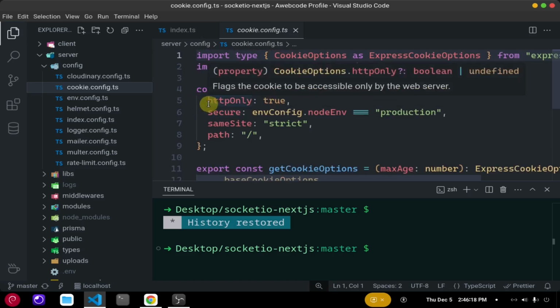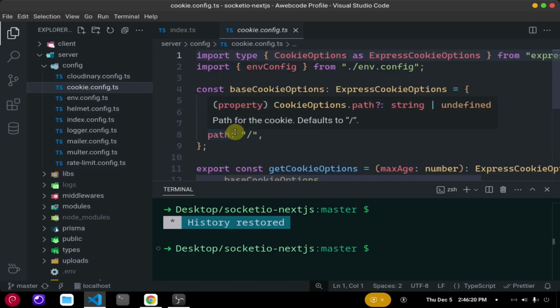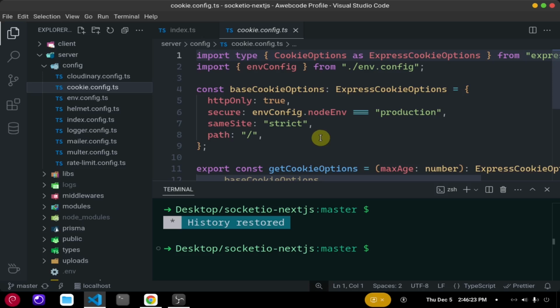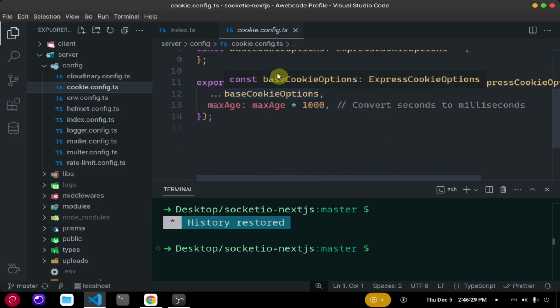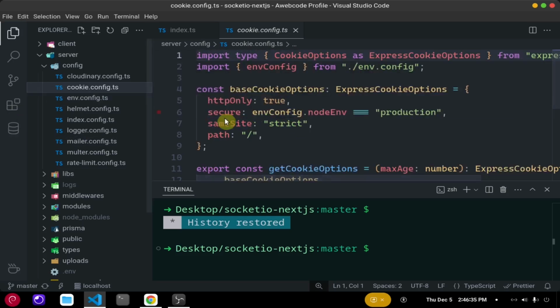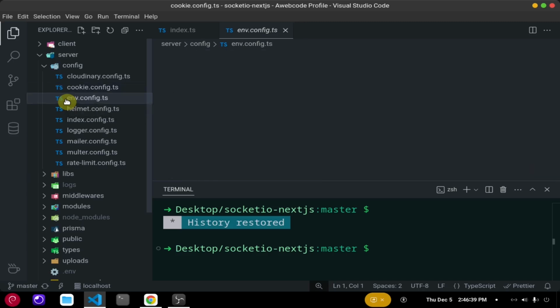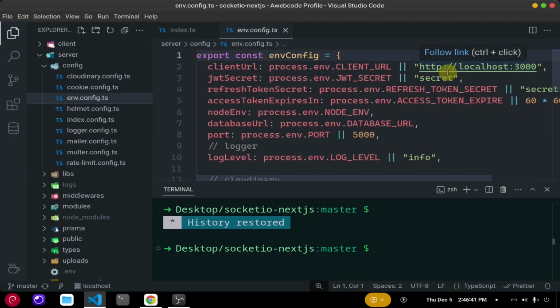So without doing it manually, like HTTP only, secure, same site strict or anything else, path slash, we don't need to do it manually. We can just use this getCookieOptions, and we can pass age and our cookie options. We can make the changes you need, and it will be reflected anywhere in our app.